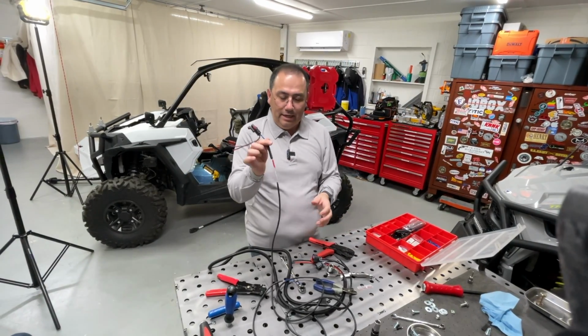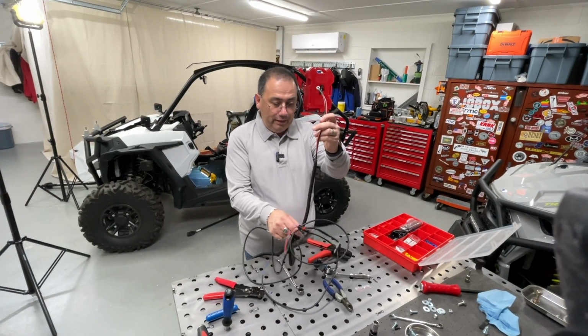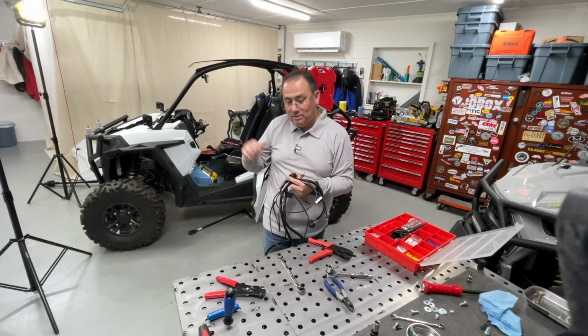Technically, that is switch wire, and these now are hot wires. They say go directly to the bus connection, so that's what we're going to do. We're going to do what they say. We're just going to put this in test mode. So let's move on over to the RZR.